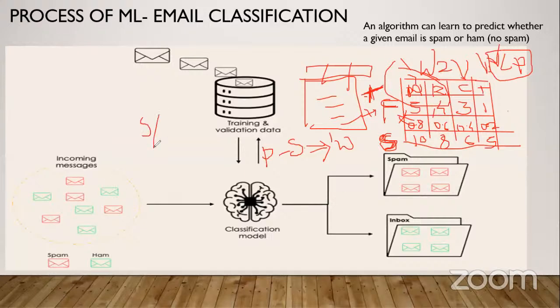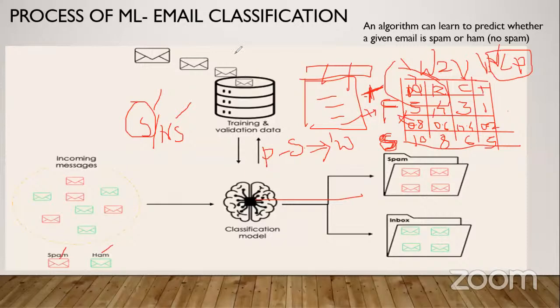Here the criteria is spam or no spam. According to the weightage of the words, the model will try to understand what is going on and what the importance is here, and bifurcate them into positive or negative category. In this case, there will be certain words assigned to spam and certain words assigned to non-spam. On the basis of the frequency, my machine will be able to bifurcate whether these words belong to spam or no spam. Then on that basis, I will classify this email as a spam email or no spam email. That's how the bifurcation is done.